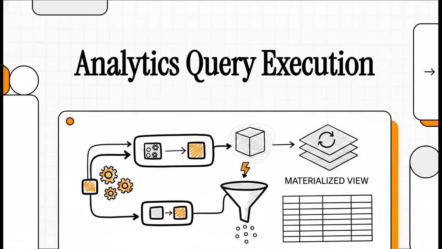Today, we're taking a seriously cool under-the-hood journey into the mechanisms that make modern analytical databases just lightning fast. Seriously, if you've ever wondered how on earth a data warehouse can crunch through billions of rows of sales data or user events in literally the blink of an eye, well, you are in the exact right place. We're going to explore the specific engineering marvels behind analytics query execution, materialized views, and data cubes. We're going to strip away the magic and look at the actual, concrete architectural choices that allow these systems to bypass massive computational bottlenecks. Let's dive in.